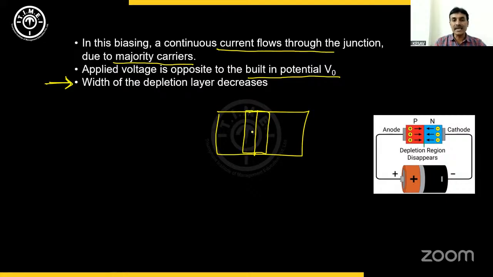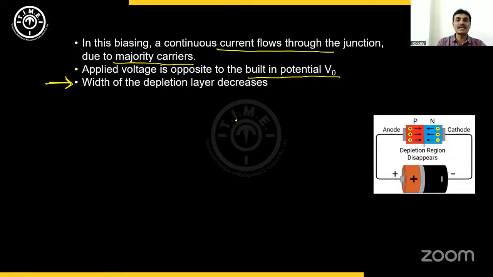When it is connected in forward bias, the width of this depletion layer becomes less, like this. So only this much is the depletion layer in this case. The width of the depletion layer decreases in forward bias mode, allowing the charges to cross this barrier and move on to the other side and lead to conduction. That's why the diode conducts in forward bias mode.